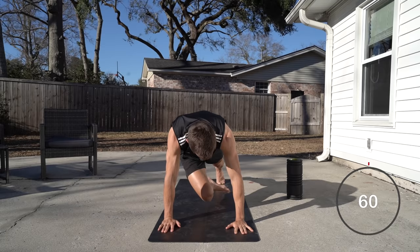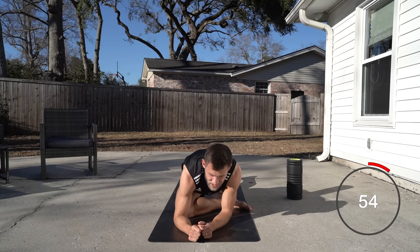Next one, we have a pigeon. So try to put your outside shin on the ground. I'm just gonna come down. We should feel this in our glutes. I'm going with the right leg first.